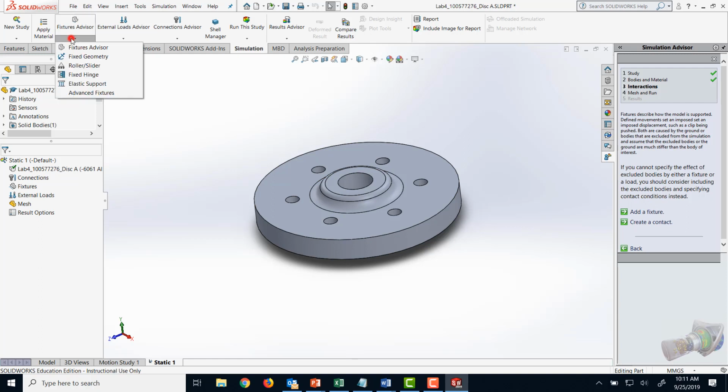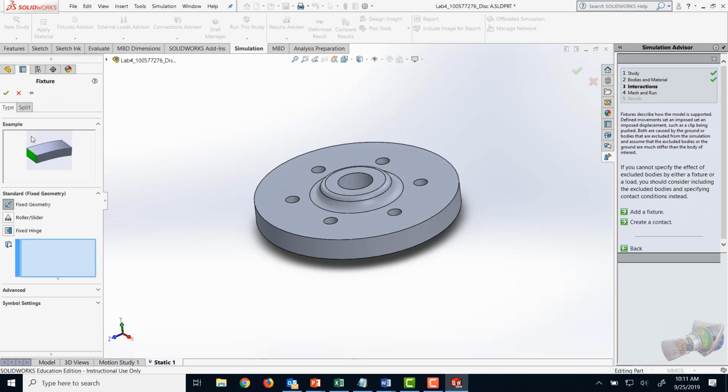So what I'm gonna do is go in here. I'm gonna do fixed geometry, which is on the left side, showing you what this fixed geometry means. If I select, for example, this face and apply the fixed geometry, all I'm doing is locking any movements around this face, so it can't rotate around the axis. It can't move in XYZ direction. So that's what it is. I'm locking all the degrees of freedom associated with that face. So I am going to apply that constraint on it.